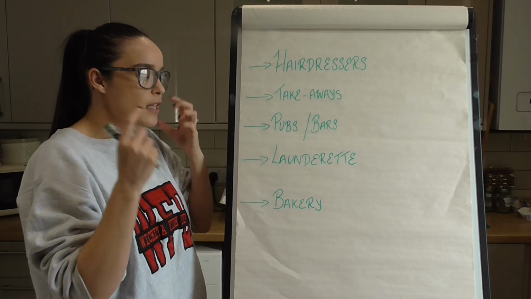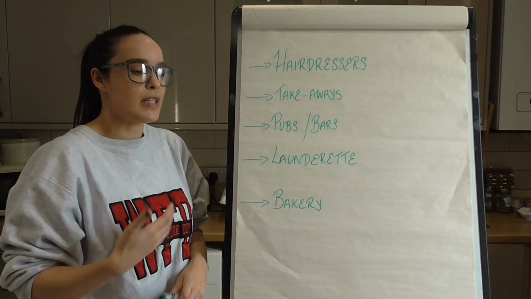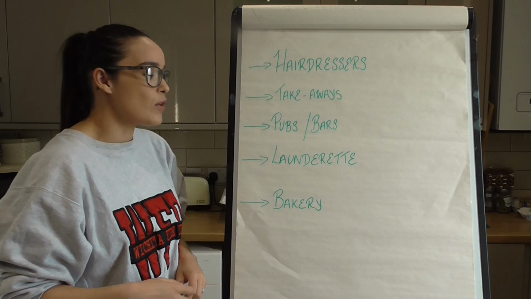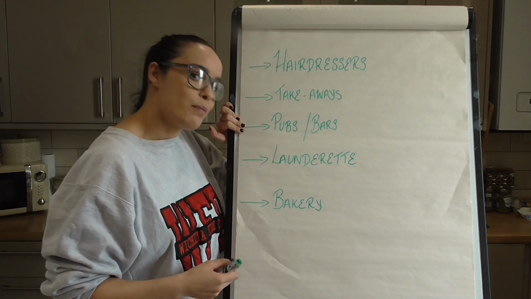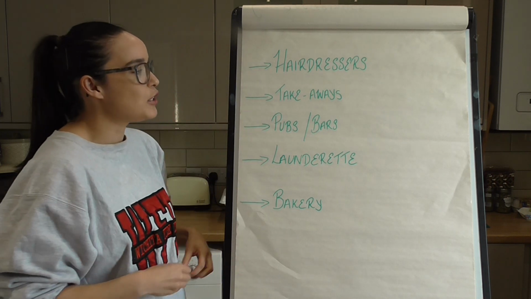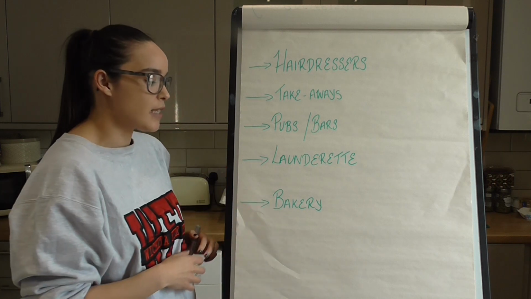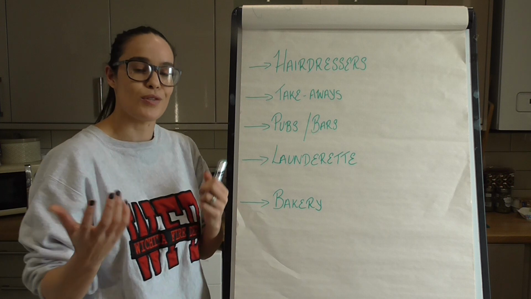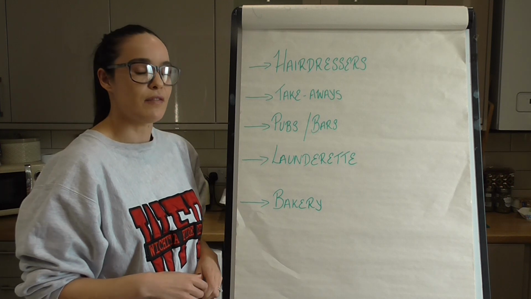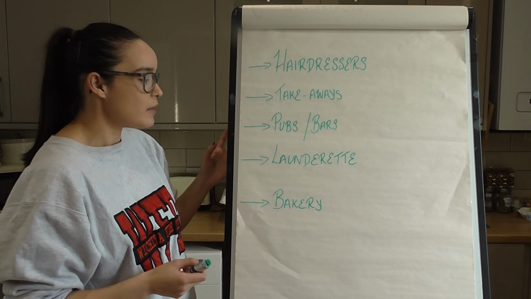And if you think about how easy it is to actually enter that market, how easy it might be for you to set up a bakery, for instance, or to get into any of these industries, probably not pubs and bars for a while, then you can think that it's probably pretty easy. What do you really need to set up a bakery? As long as you're good at baking and you've got an oven and some equipment in your house, it's relatively easy to enter that market. And there are lots of them around.